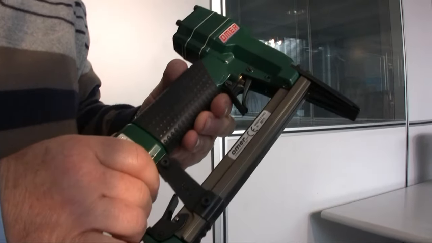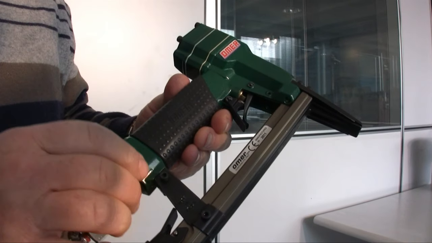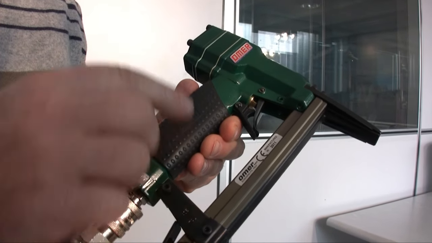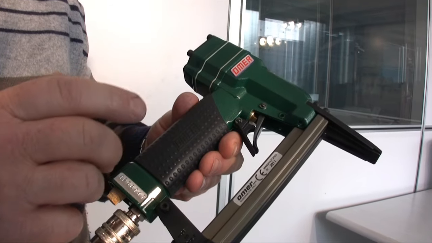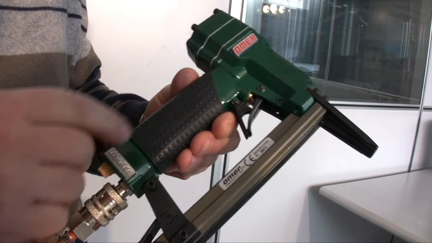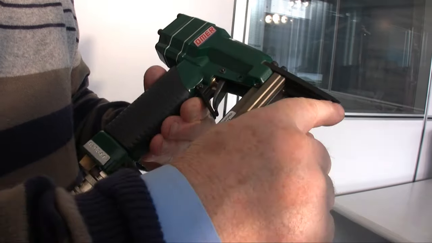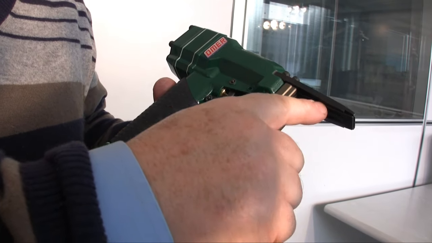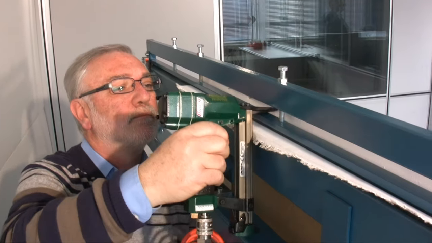The pneumatic stapler, which you are seeing, is the OMA 8016SL, provided by Rinaldin with the code 335SL. Its characteristic is that it has a long nozzle, so that it can enter easily into the loophole between the two horizontal bars.